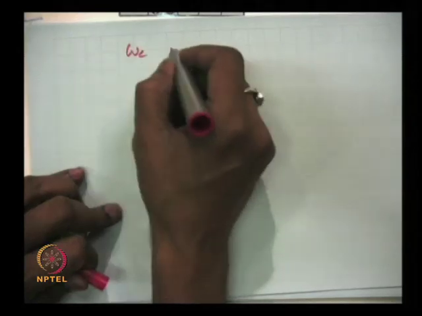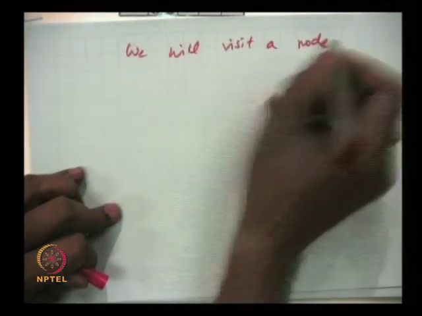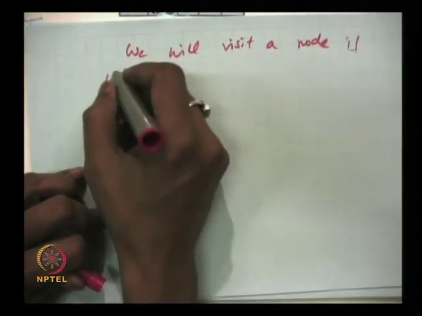First of all, how many nodes are we going to visit? The number of nodes we are going to report plus the number of x intervals there. Okay. So, let us classify the nodes that we want to visit. We will visit a node if there are many situations where we visit a node.